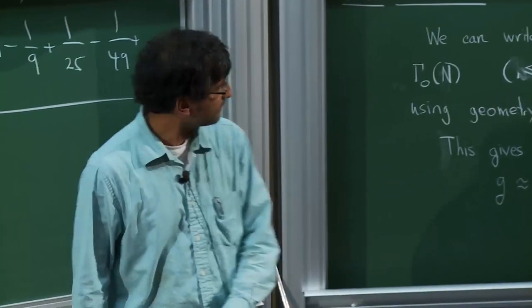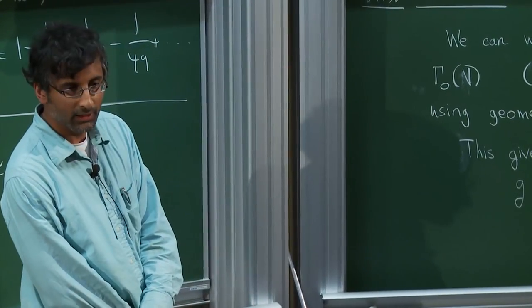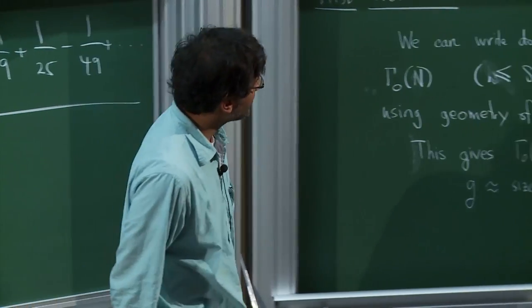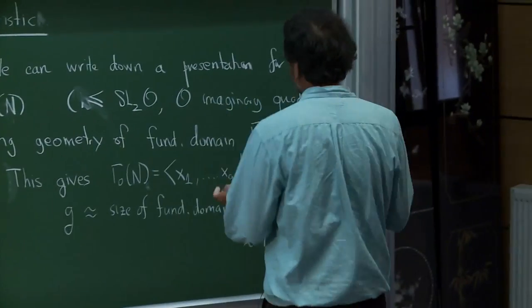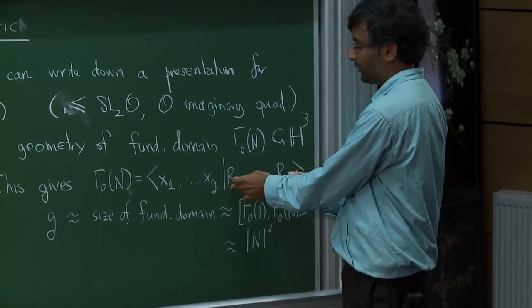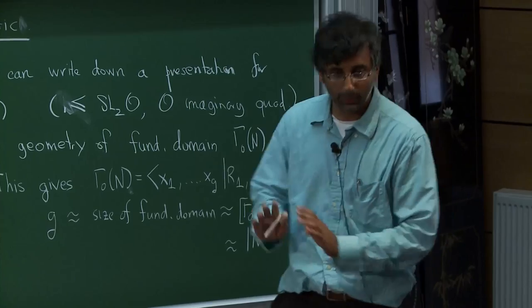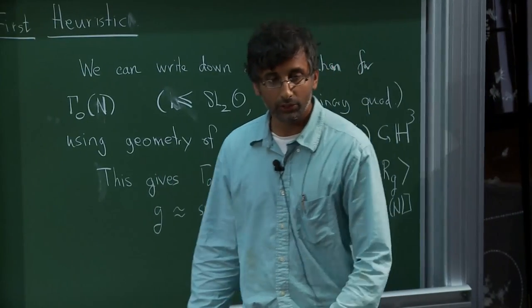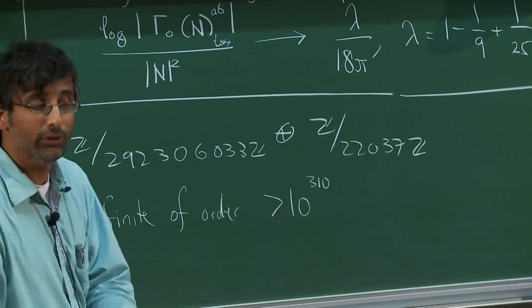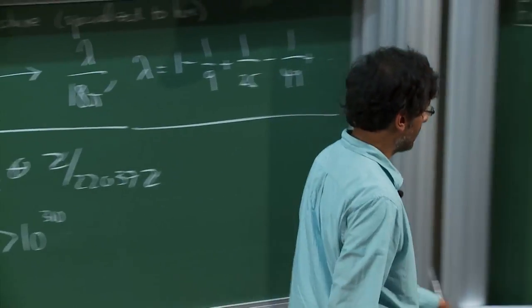When you say we can do this, you mean we can do this fairly explicitly, right? Yeah. Firstly, there are some issues because it's non-compact, and that naturally gives you fewer relations. But yes, we can do this explicitly. If you have something written as an explicit complex, you can always write down a presentation for it.